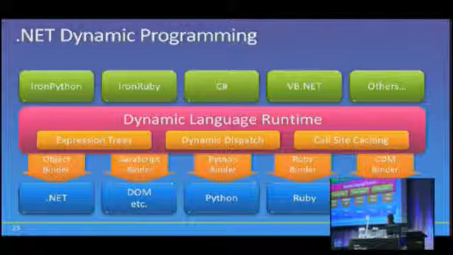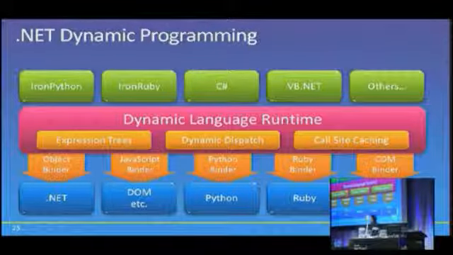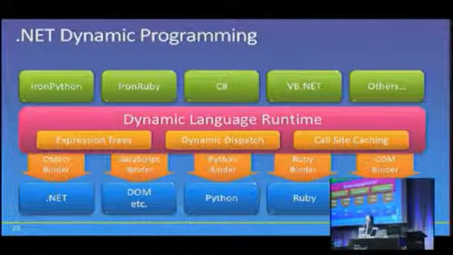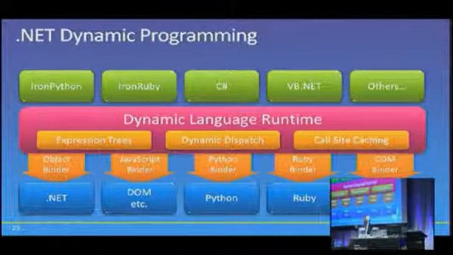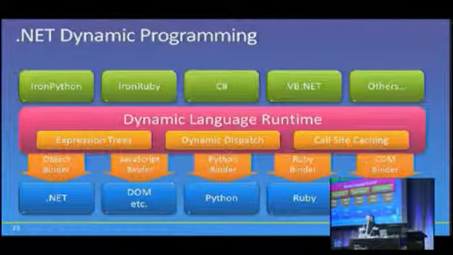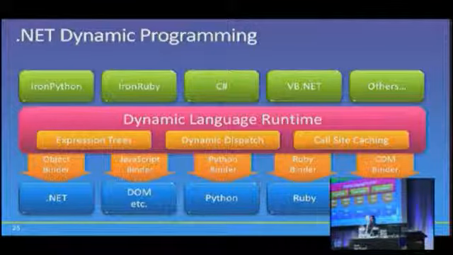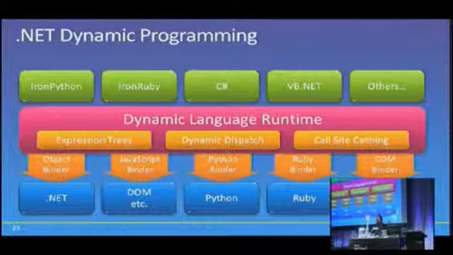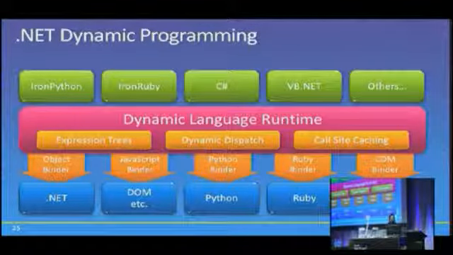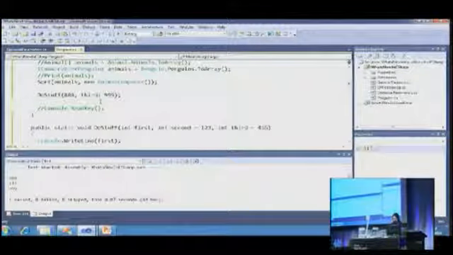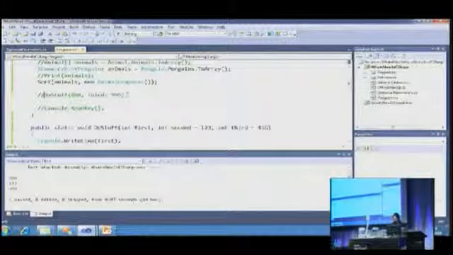The idea of the dynamic language runtime is for when you don't have type information. In classic .NET, you always expect to have a type which tells you what the properties and the methods are. Everything is verifiable at compile time. In the dynamic world, that's no longer the case. The Ruby script may be supplied as an external file. It's going to get interpreted at runtime. We don't know at compile time what's in there. So to help with this, C# provides the dynamic keyword, which is kind of like the object keyword, except you can do stuff with it.